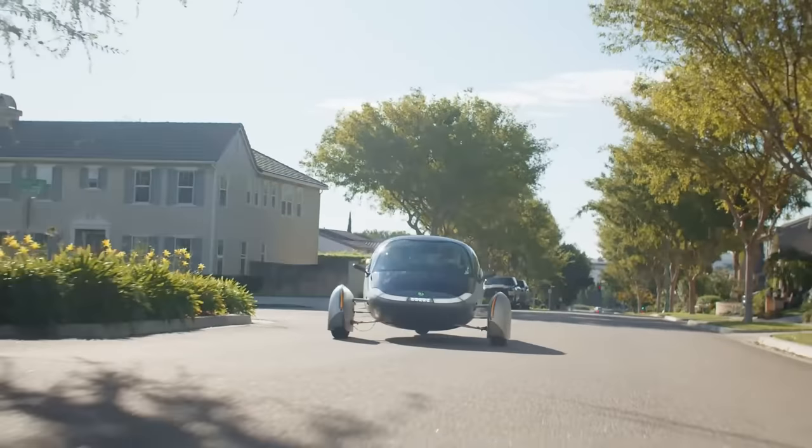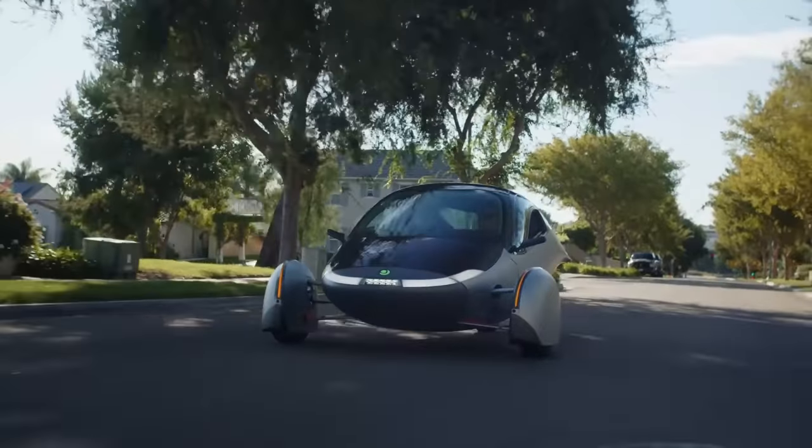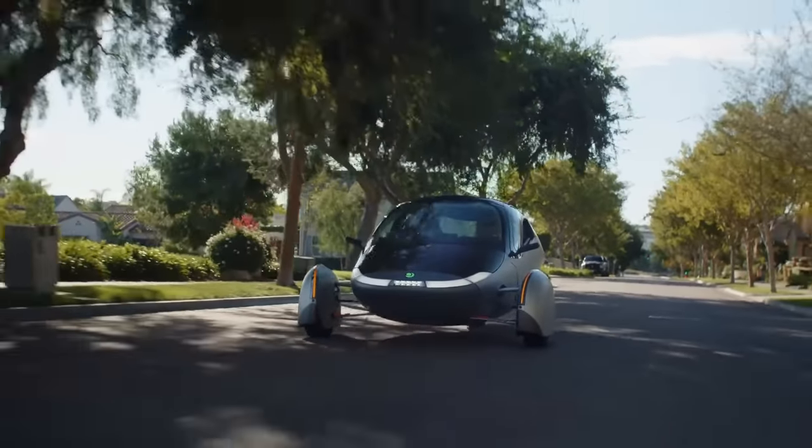In Southern California, or a location with high sun exposure, the average American driver would never have to plug in their Aptera for daily driving. In a location with medium sun exposure, like New York or Chicago, the average American driver would only have to plug in their Aptera about 3 times a year. That's with an average daily driving of about 29 miles. So in San Diego, you could expect 11,000 miles of free solar range per year, and approximately 9,000 miles in New York or Chicago. To reach these numbers, we've had to rethink traditional automotive shapes and materials.